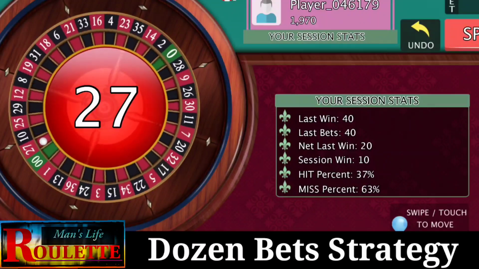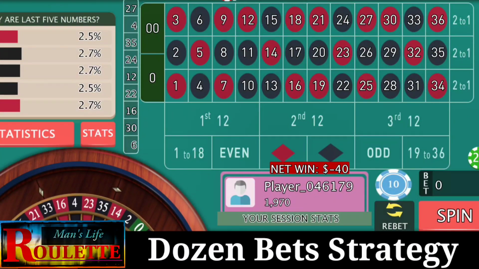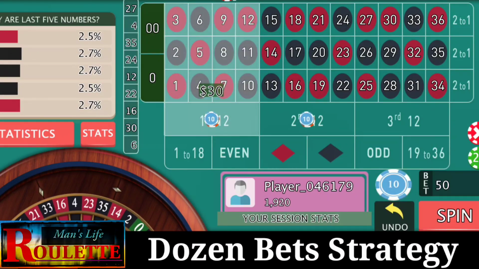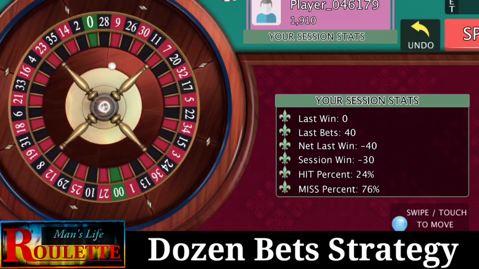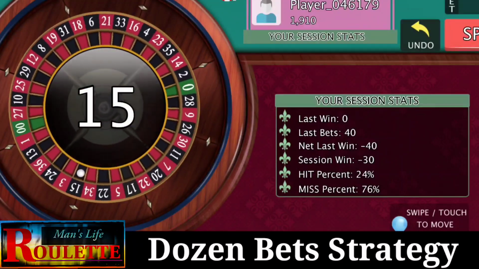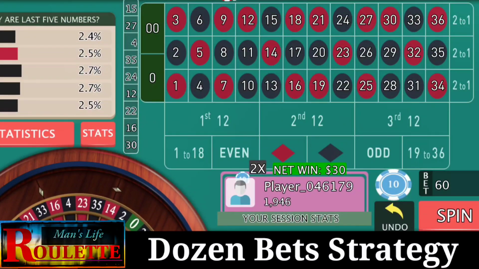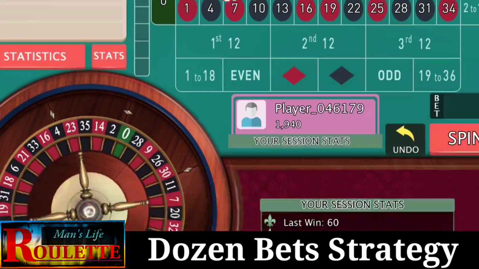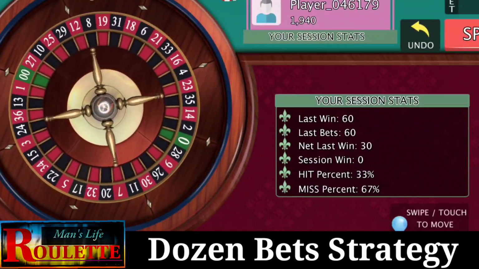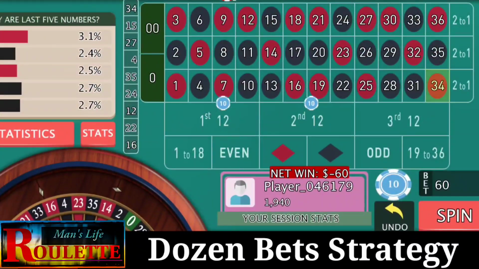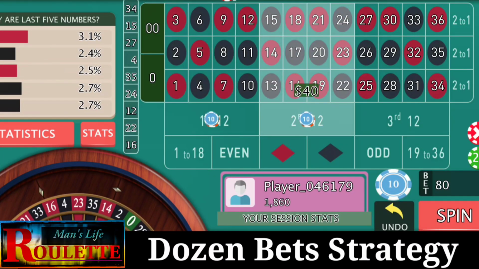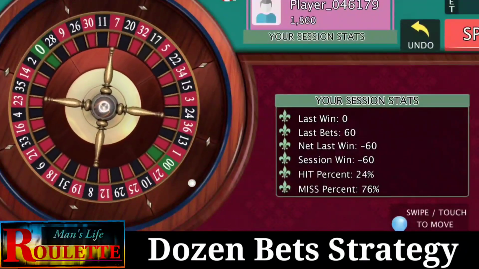This time 27 and I lost again. So it's time to again increase by $10. Okay, I have increased $10. This is the first loss after a win, so just $10. If I lose again... okay, I win over here. But still I haven't made any profit, so just repeat and play. Okay, this time this is the first loss again, so I will just repeat and add just 1 unit, that is $10, to both the positions and play.